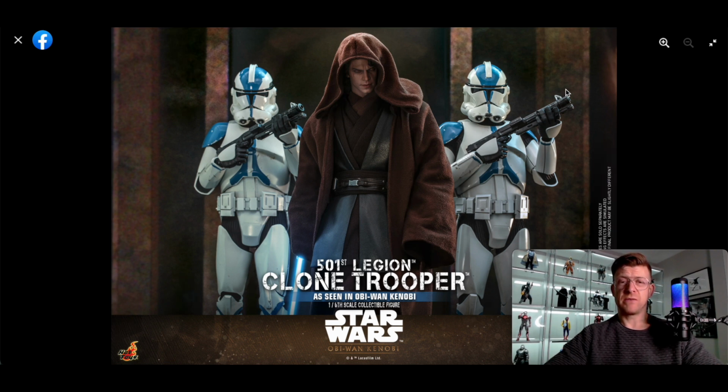Obviously, we've had live action troopers before, stormtroopers and death troopers, people in suits. But in the prequels, all those clones were animated, like CGI. But in the Kenobi TV show, when they show the Order 66 flashbacks, those clone troopers were the first time you had people in a suit. So they've already done the 501st from the Clone Wars, and now these are the 501st Legion clone troopers as seen in the Obi-Wan Kenobi show. So it's a bit of a cash grab, let's be honest.